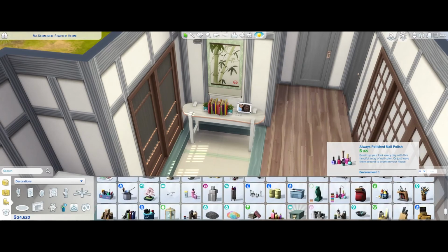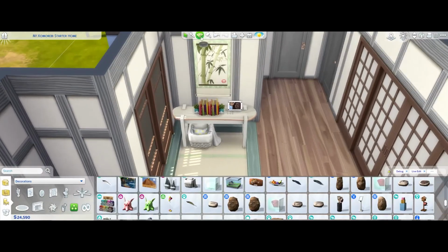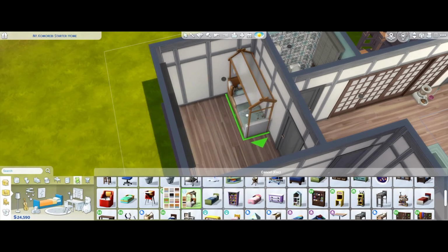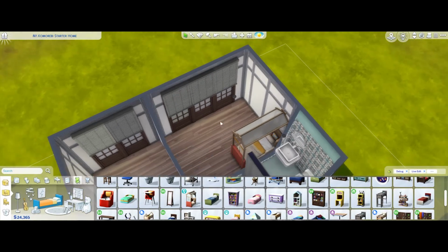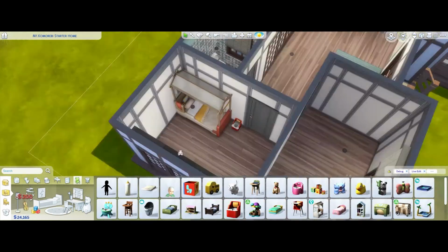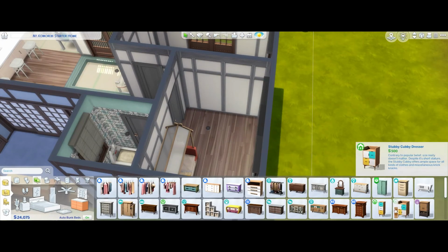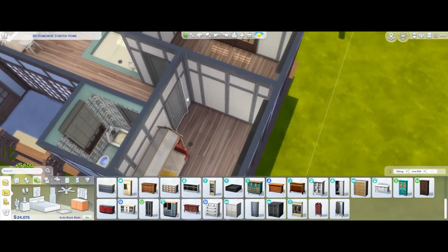But for the last house, the starter home, whenever I put the wall mailbox out on the front porch, it kept saying that I didn't have a mailbox, so it would put a real mailbox inside my house. This one I think was fine. So there is a wall mailbox eventually, but right now we are decorating a toddler's room for the future Rose gen. So the second generation of Not So Berry is Rose. And since there is a pink generation later, Rose, according to Lil Simsy, is considered the red generation.